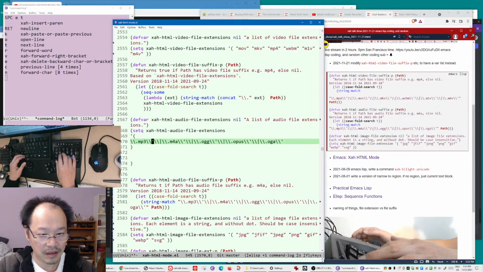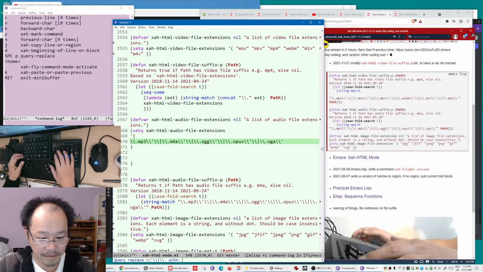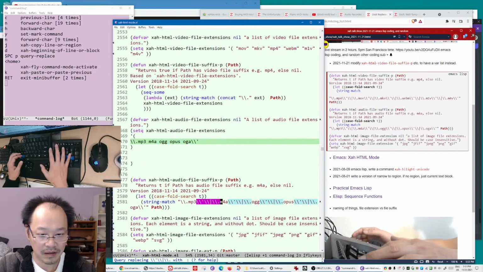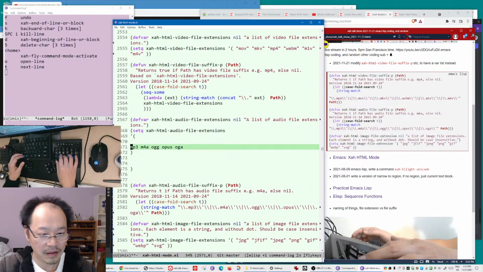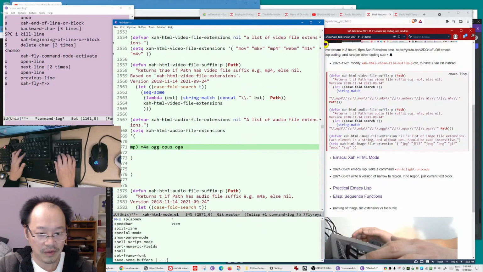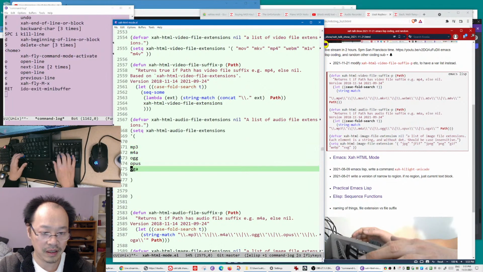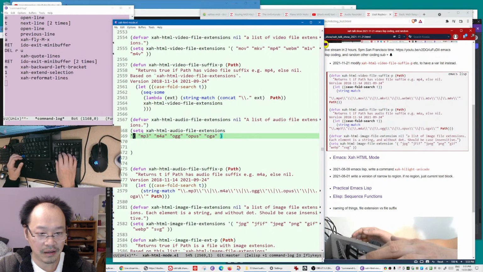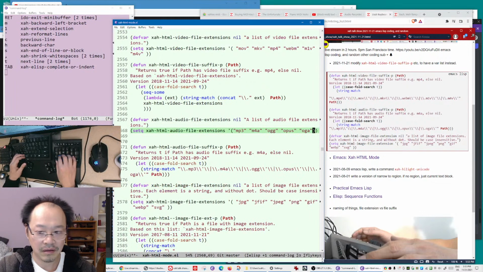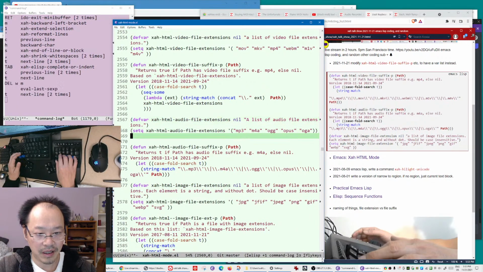Let's replace by space. And watch this function, space to new line. Okay, so we did that. Evaluate.